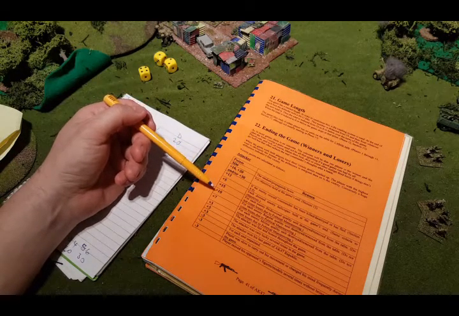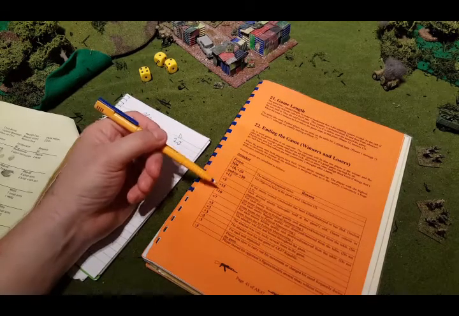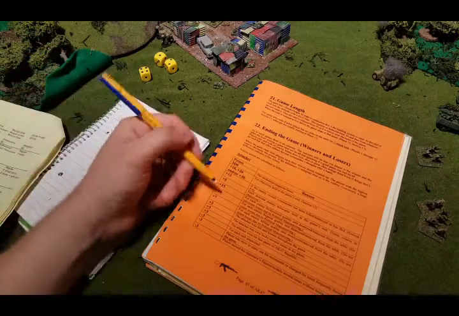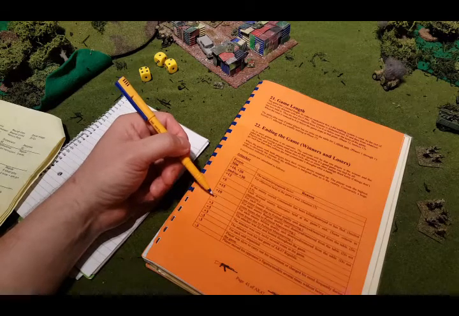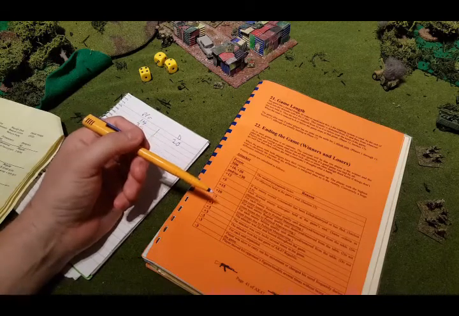For each enemy professional unit destroyed or removed from the table, that's none, because we didn't use any. For each enemy regular unit destroyed or removed from the table, do not count losses due to political manoeuvring. So that was 2 regular units went, and then each militia quality unit destroyed. That's 7 for the militia unit in the town.